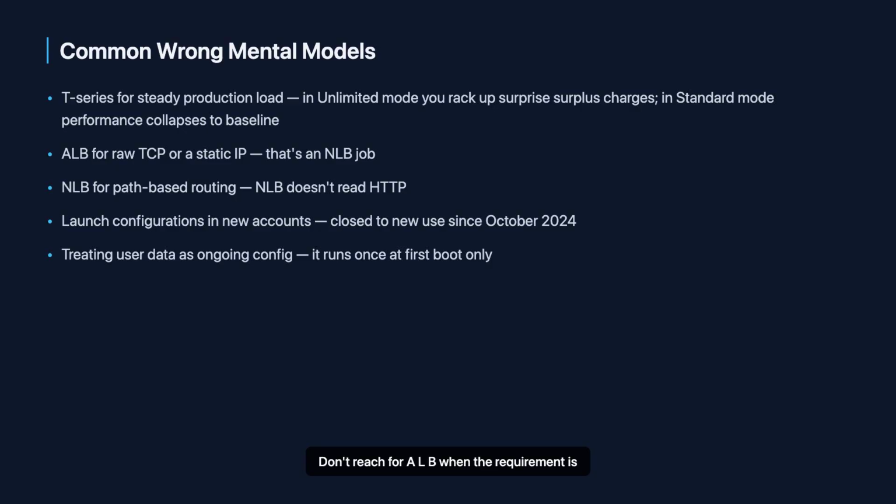Don't reach for ALB when the requirement is raw TCP or a static IP. That's an NLB job. Don't reach for NLB when you need path-based routing. NLB doesn't read HTTP. It just forwards packets. Don't follow old tutorials that show you launch configurations. Those are closed to new accounts now. And don't treat user data as ongoing configuration. It runs once at first boot by default. For ongoing changes, you want Systems Manager.